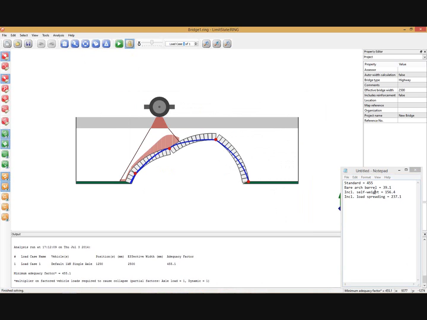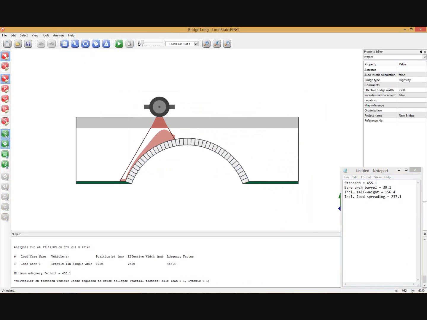Yes, 455.1. So you can see just by using the software that one of the key issues is that you're not dealing with simply a masonry arch barrel. You're dealing with a whole system where the backfill surrounding the barrel is very, very important.